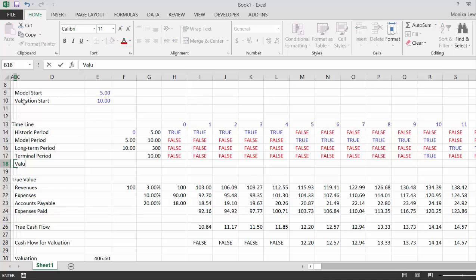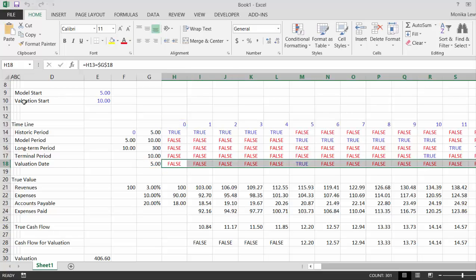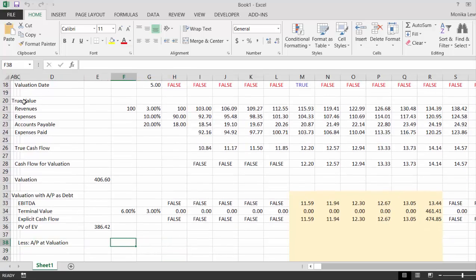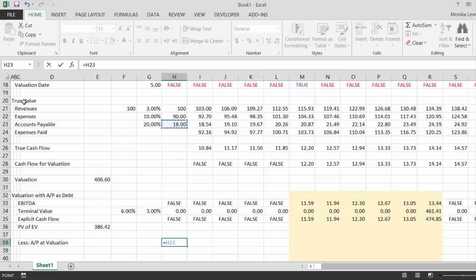So valuation date. So that's just in period 5. So we just put an equal this, equal F4, Shift Control R, and then we'll just take the accounts payable that we have at the valuation date.